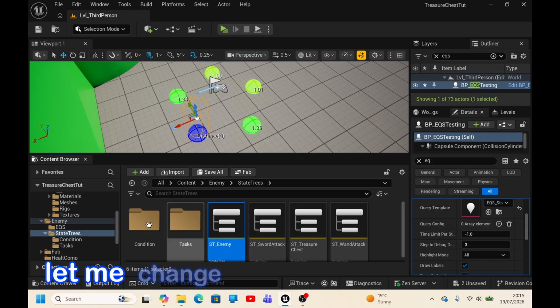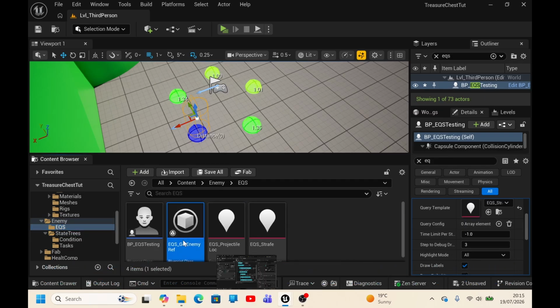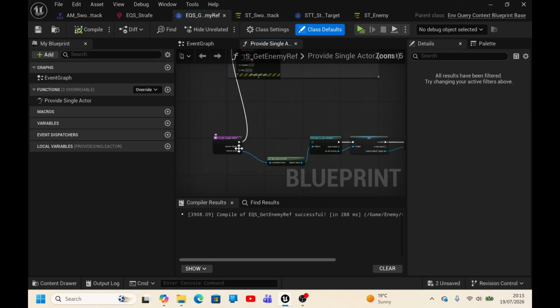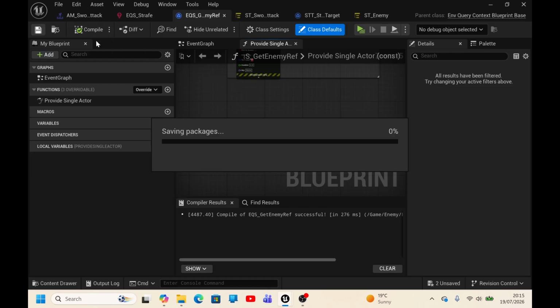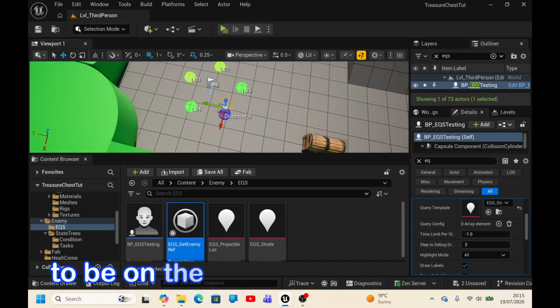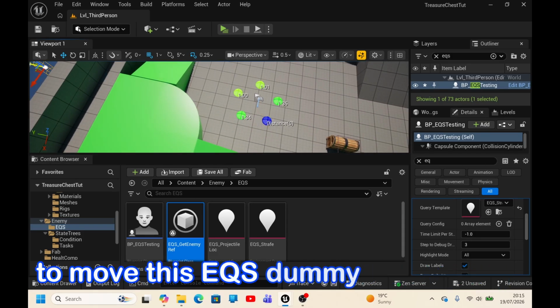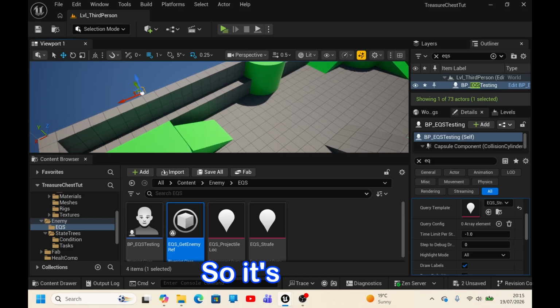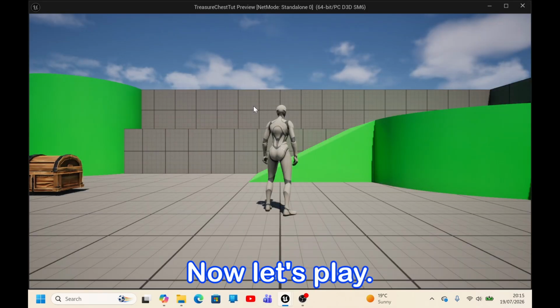Oh, let me change the EQS back as well. And just to be on the safe side, I'm just going to move this EQS dummy out the way, so it's gone.